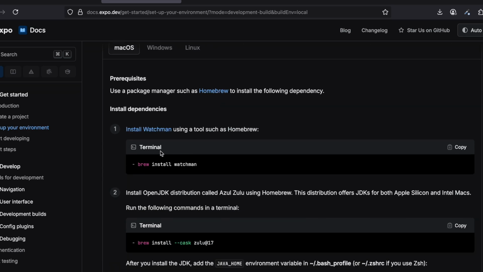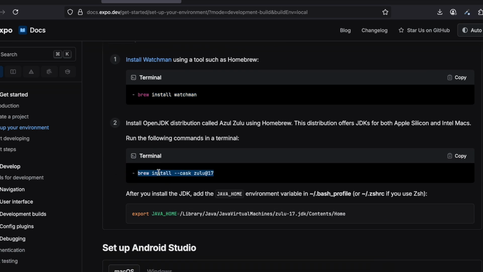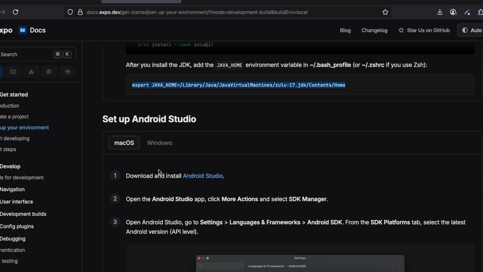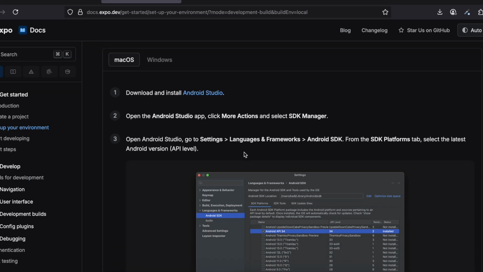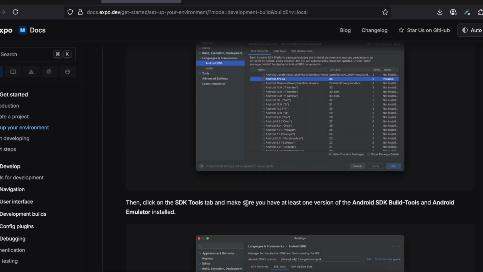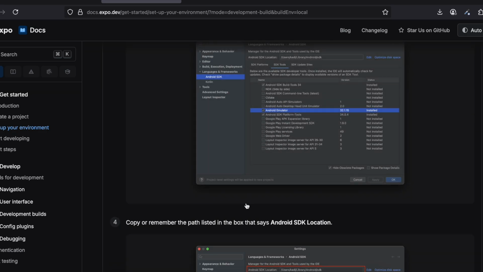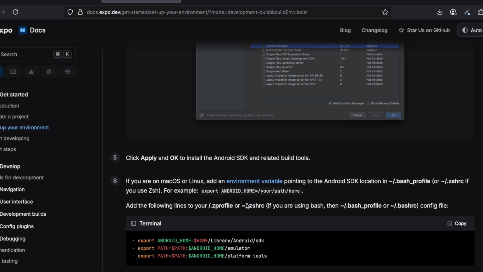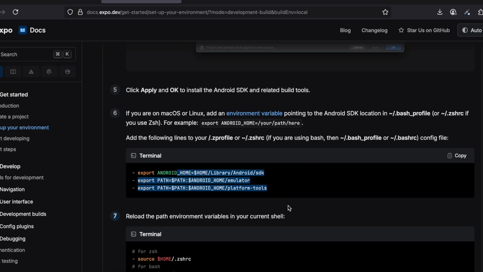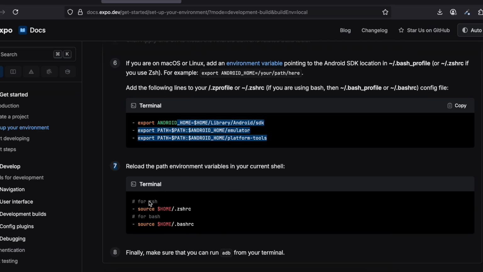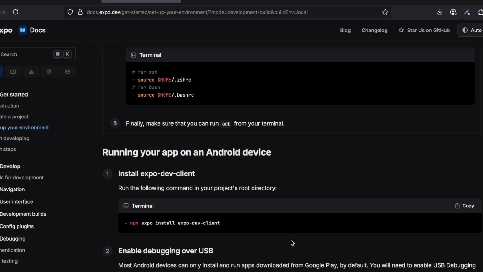Here I have already installed all this, so if you haven't, you will have to run this. First you'll have to run this, then this, then set the Java home path as well. Then you need to download Android Studio as well. You have to do all this setup. I have already done it, so I'm not going to go through this. I'll simply scroll through this file. You also need to set this, and you also need to set this. Next you need to cd to your Expo React Native project and then run this command. Don't just run it anywhere, you need to run it inside your Expo React Native project.